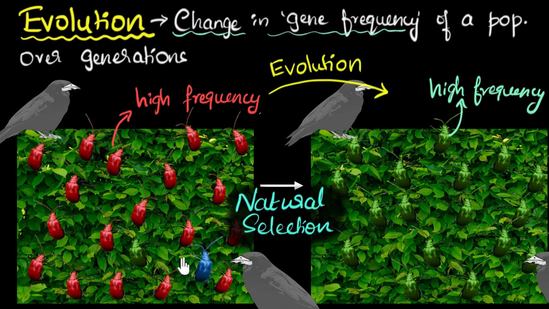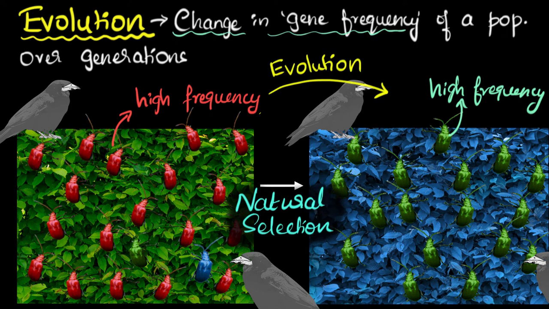Now, this might make you think, hey, the green variant is superior. The blue variant was useless. Again, that would be a wrong way to think about it. The green was superior only in this situation. But let me show you a different scenario. What if, as time passed on, even the bushes started changing its color? What if the bushes changed slowly to blue color? Now, I know this might sound ridiculous. I'm making this up, but I'm trying to say that the environment can keep changing.